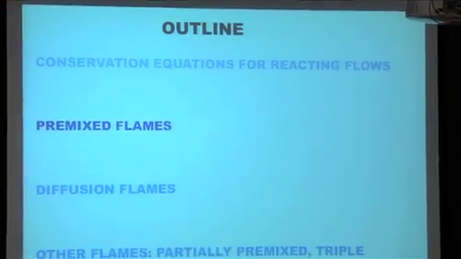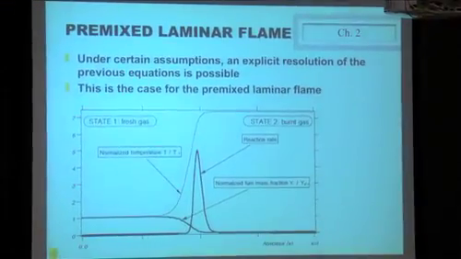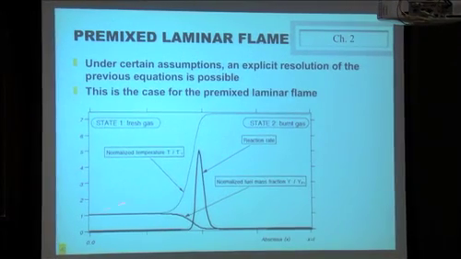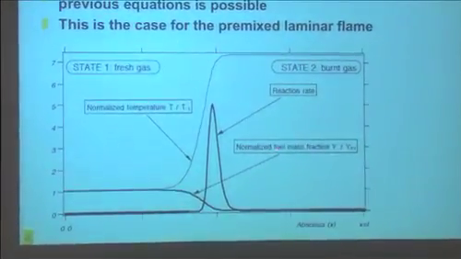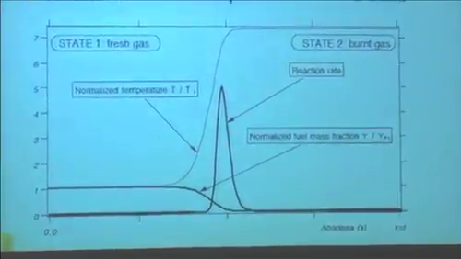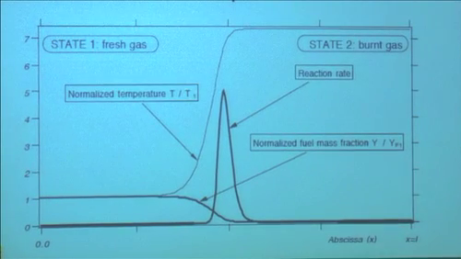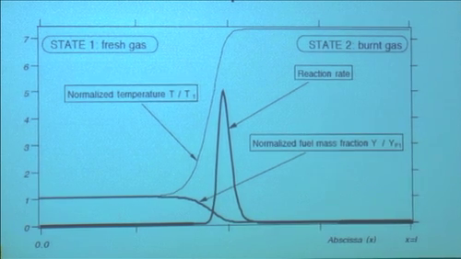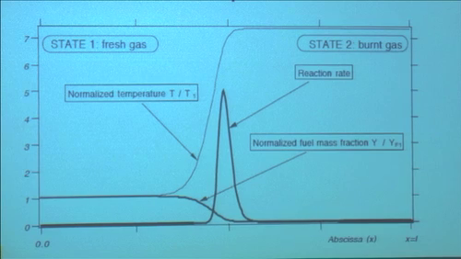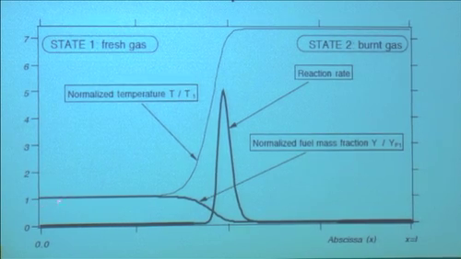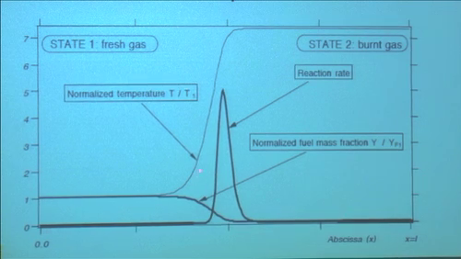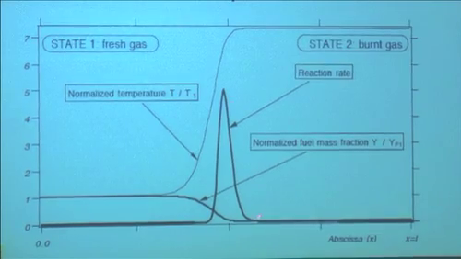So the premixed flame. The premixed flame is basically a wave where you have cold gases which are burnt by a front traveling in this direction, and it's 1D. And if you sit in the reference frame of the flame, it's even steady. So the problem depends only on space. So typically the profiles will look like this. This is the fuel mass fraction going from 1 to 0 in the burnt gases. The temperature will go up, and the reaction rate will be located here.